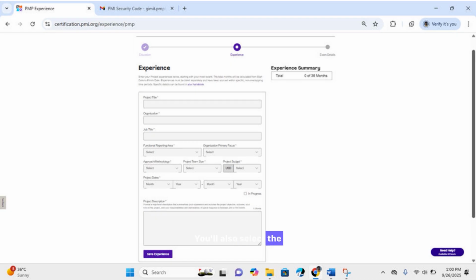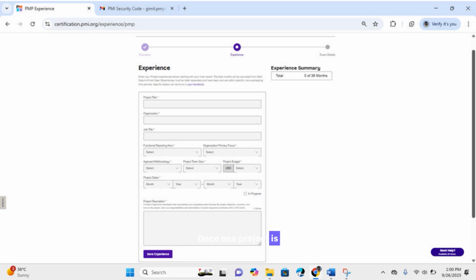You'll also select the project approach methodology, like predictive, waterfall, or agile. Crucially, fill in the project dates carefully. Remember, the total months must be non-overlapping. Finally, the project description box is vital. Here, you must write a short essay describing the project goals, outcomes, and your specific role leading and directing the work.